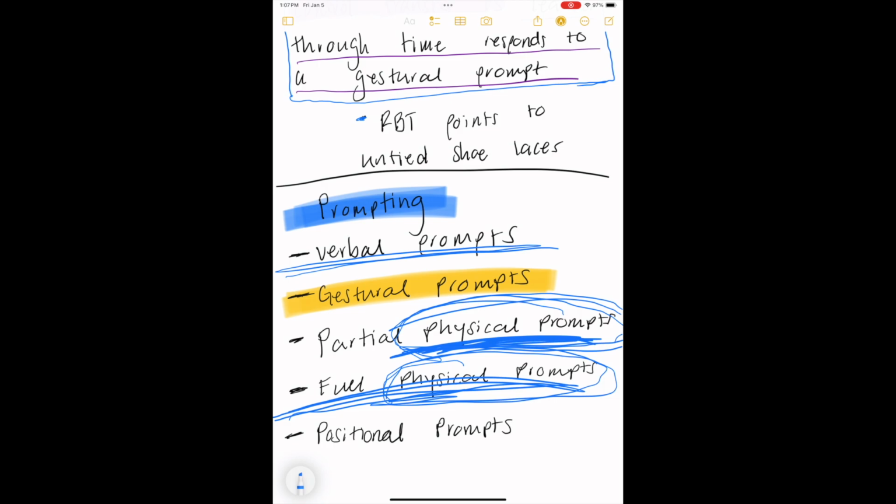They're necessary. But the goal is to eventually fade out these prompts so that the learner can do whatever you're trying to teach them independently. That's the goal, right? We want our learners to be independent. So these would be some sort of prompts.